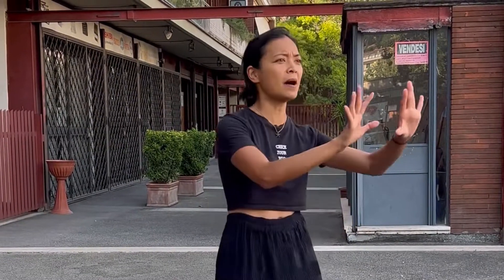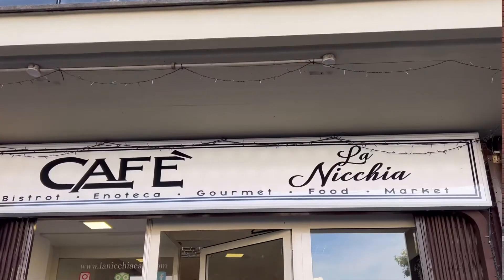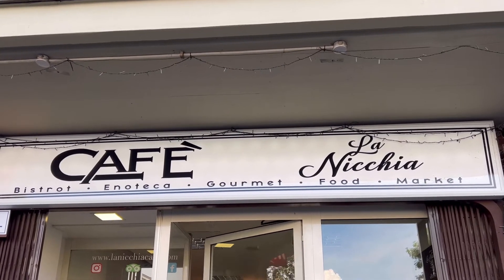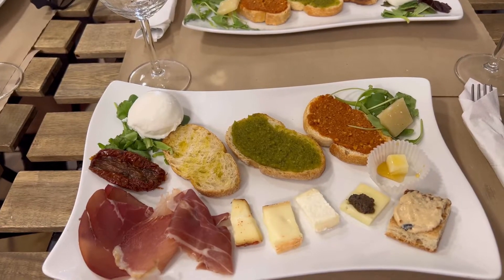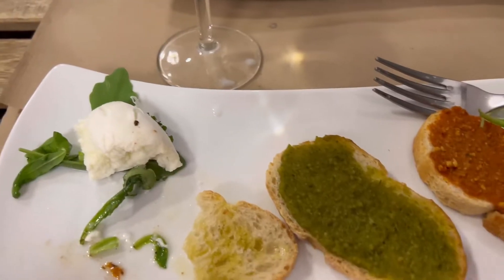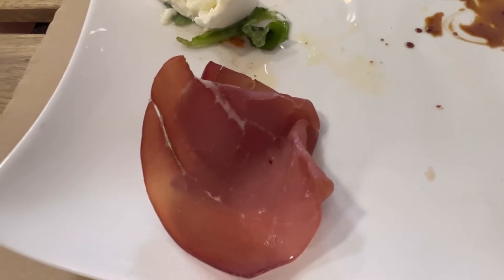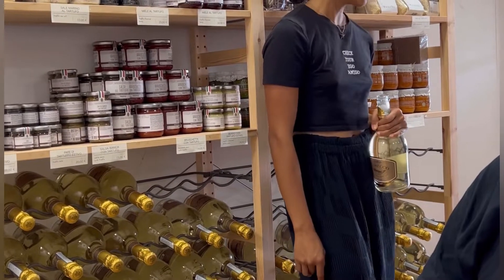A food-themed walking tour, in my opinion, is the best way to start understanding a city. The tour is hosted by a local who wants to share their culture with you, like our amazing guide Nadia did. She began our tour at La Nisia Cafe, where she taught us the basics of Roman food: scrumptious bread, olive oils, pestos, balsamic vinegar, and ham or prosciutto — all served with amazing wines.